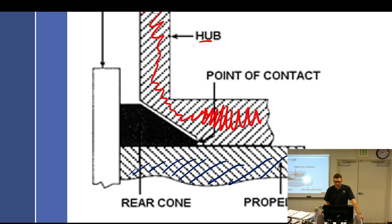So if I tighten up the prop on this thing and this little spot wears, what happens? The propeller's going to start wobbling on there because it's not sitting well. All of this contact area is being missed, so it's just hitting this pinch point. So what's the solution to that? How would you fix this?